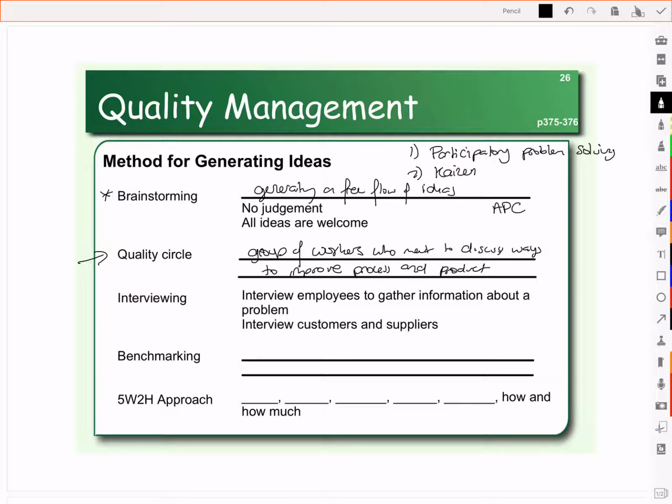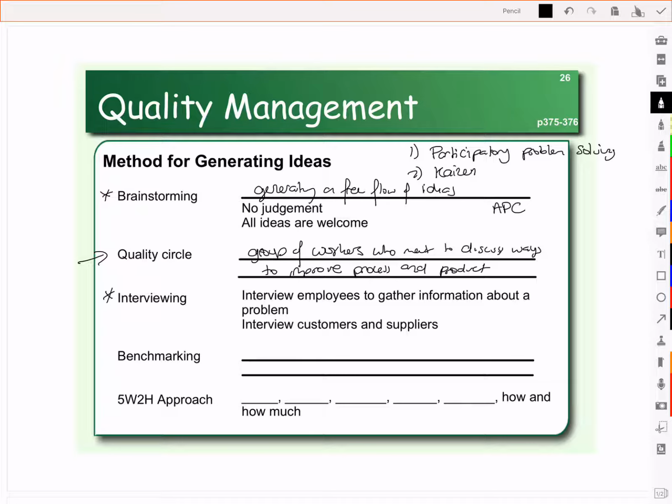Okay? So we need to be able to just brainstorm tons of ideas or possible solutions to improve our quality. We may need to gather some additional information. So we may need to do some interviewing. We may need to collect information from our customers, from our suppliers, from employees about what they're observing so that we can better understand. As we ask those questions, as we look at those quality tools, we're going to need to collect some additional information to help explain what we're observing. Okay, so we'd report back to our quality circle on the information we obtained through interviews, and we'd want to be able to compare to a benchmark.